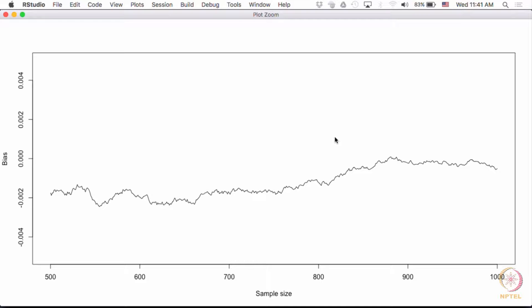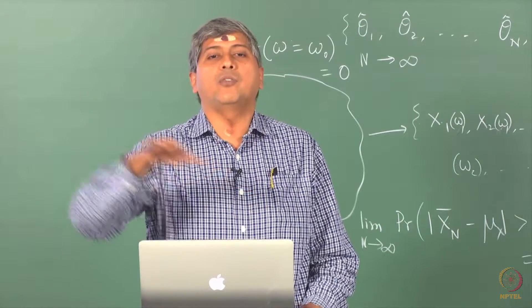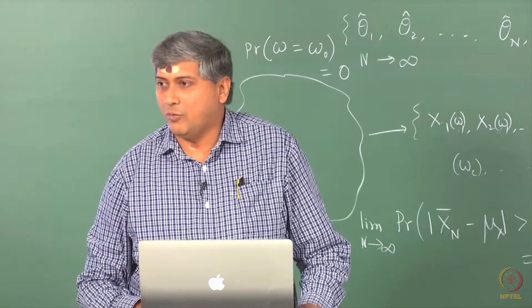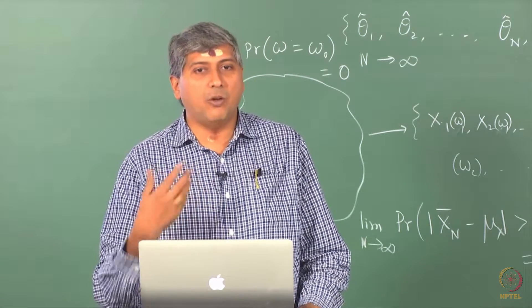What is the theoretical bias that we should see? Zero. Obviously, because I am averaging only across 500 realizations, so what you see on the x-axis is sample size. And I pick any sample size, it should be 0. That is what theory tells me. Regardless of the sample size, the bias is 0 because it is an unbiased estimator. On the other hand, now you should repeat this exercise for sample variance. What would happen to the bias in sample variance? For small sample sizes, the bias would be large, and if it is an asymptotically unbiased estimator, this bias will go and sit at 0 for large sample sizes. So play around with this document so that you understand these concepts much better.